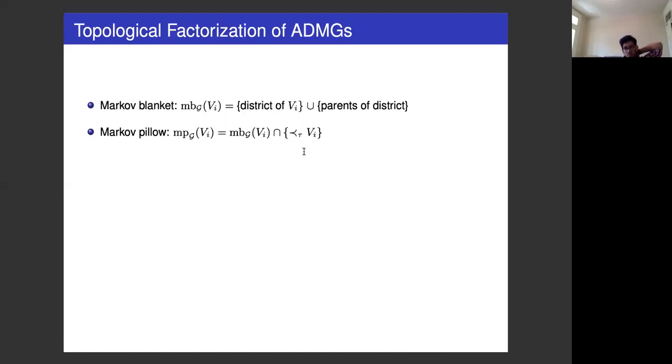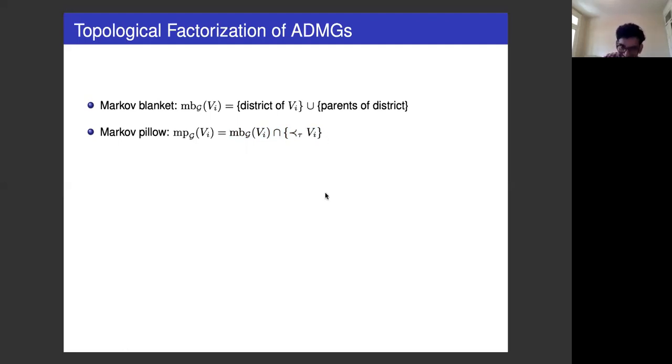So what is a valid topological order? It's an ordering on the vertices of the graph where no vertex later in the order is an ancestor of a vertex earlier in the order. Because we don't necessarily need all of the Markov blanket and we care about this subset a lot, we give it a special name. So why not go with another bedding object that is smaller than a blanket? We call it the pillow, so a Markov pillow of Vi.